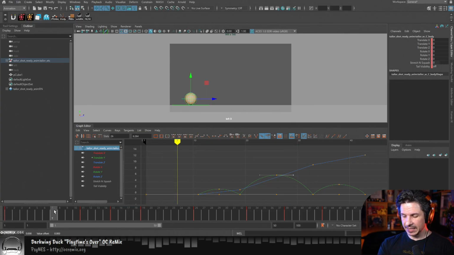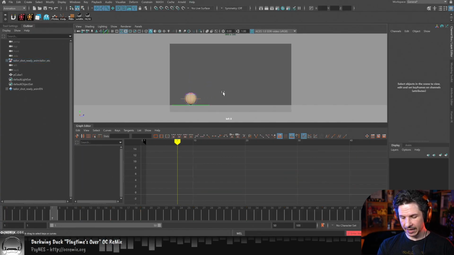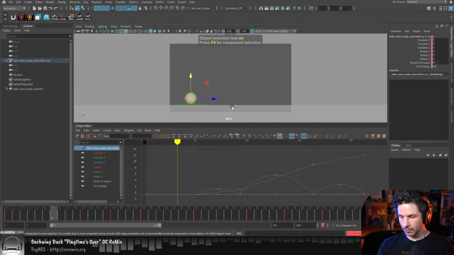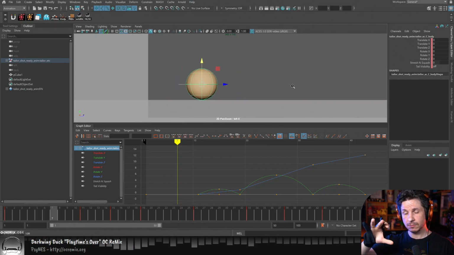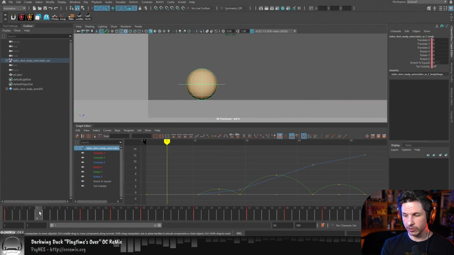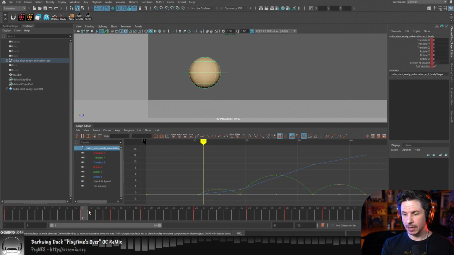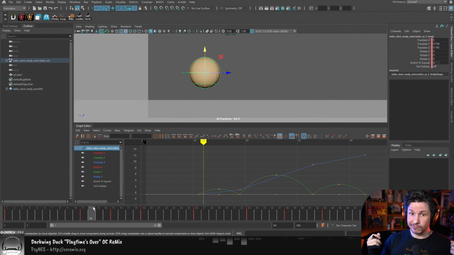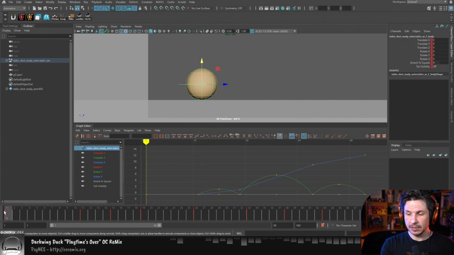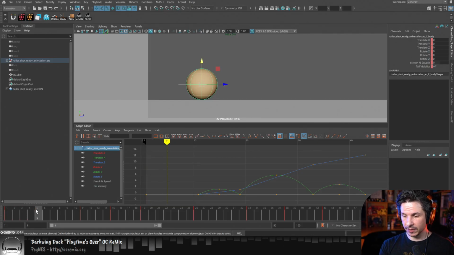So at the beginning here, the thing that's making this character not feel alive is the fact that the character goes from an absolute still, there's no motion here, and then just boonk, pops up off of the ground. Where'd that energy come from? Don't know. It just appeared out of nowhere. So what I'm going to try and do here is I'm going to play with this.